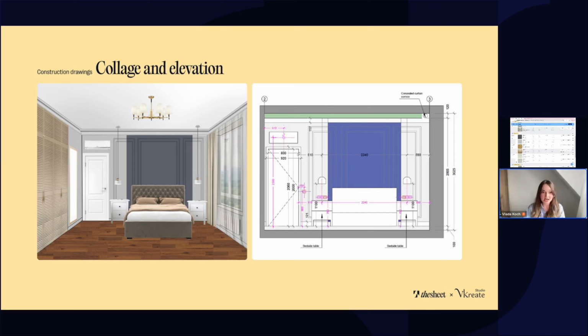And of course, again, I like to state all my information on the elevation. For example, we have here a collage of the bedroom. I always show the collage or maybe a 3D of the room that we're going to talk about, or the room that I represent right now in the construction drawings. And then I put the elevation nearby, and the elevation has to be not only the main wall, it has to be all 4 walls, if you're lucky that your room has 4 walls.